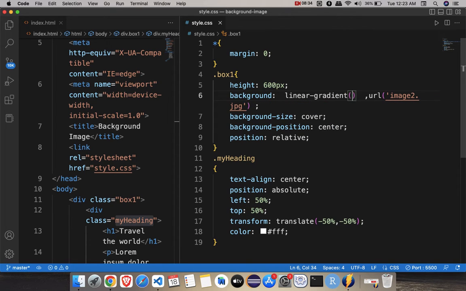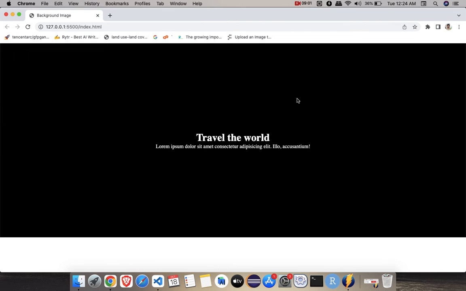So linear gradient, and here you need to pass two colors, but the colors should be transparent, then only we can see the image. So I want to use the rgb function, and here I'll use a black color, for example 0, 0, 0, which represents the black color, comma, and the second color is also black, rgb 0, 0, 0, and let us check what will happen in the output. So you can see that you are getting a black color onto the image, but the image is not visible. So what I want to do is make this black color transparent. It is very simple.